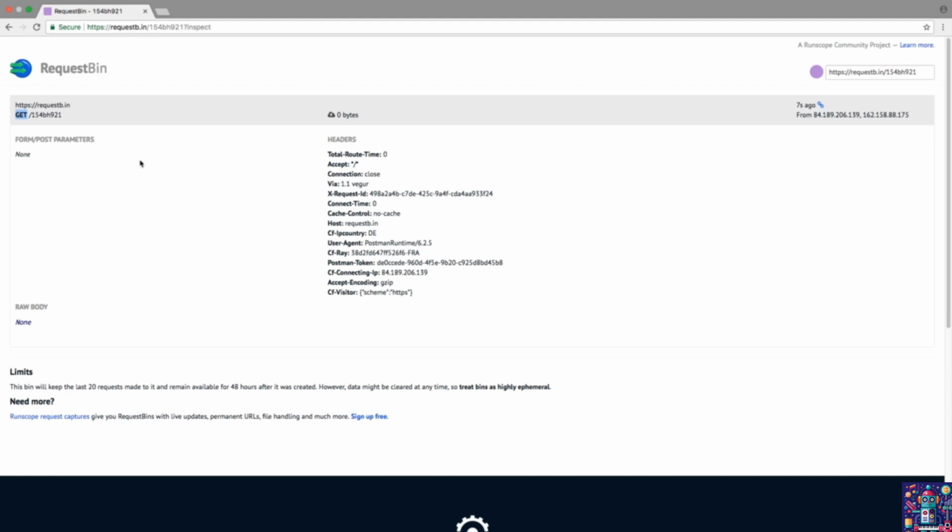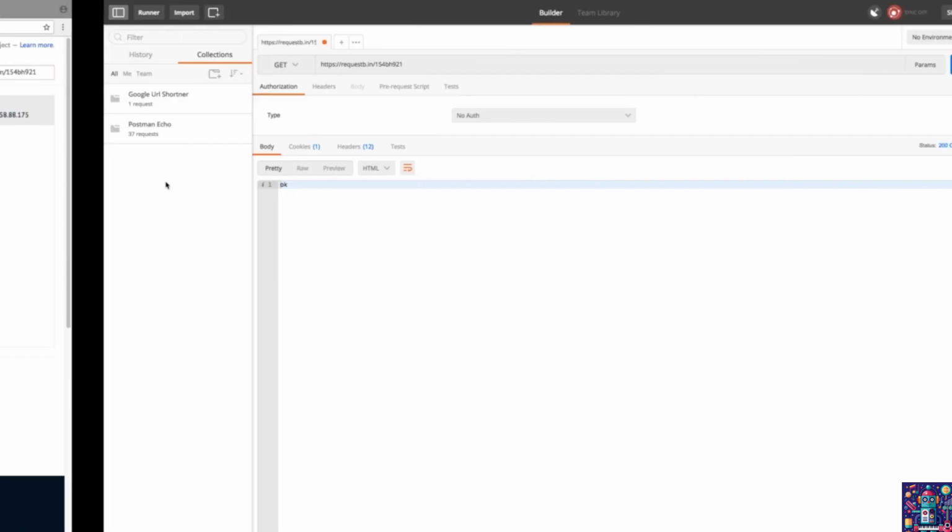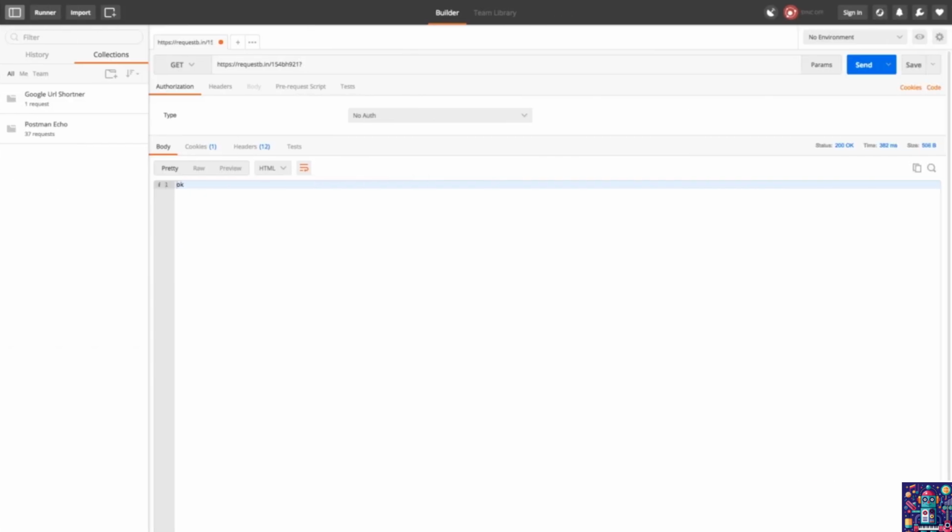So let's try to play a bit and send some additional parameters. The other thing that I need to add after this, I'm going to put a question mark. Let's start with something very simple like foo equals bar. Send it again.